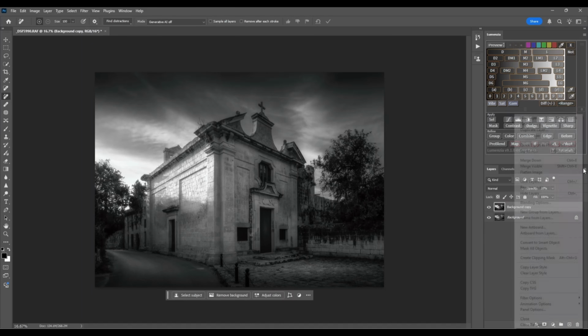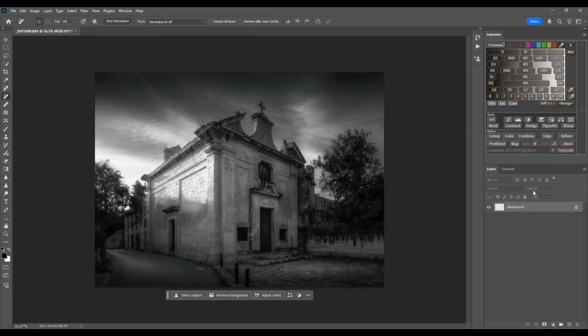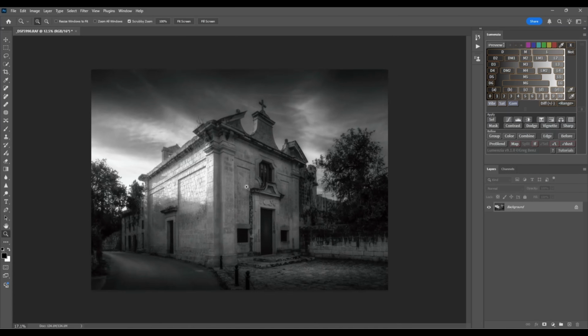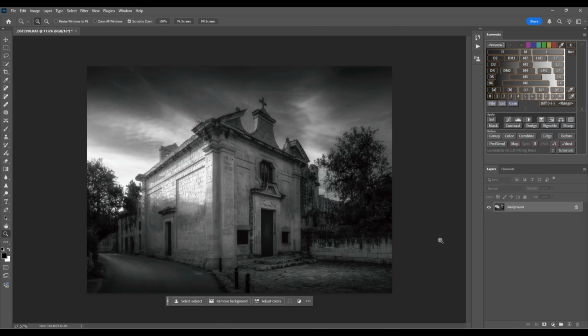I'm going to flatten the image, and here I'm going to reduce the size of the image, step away a bit and check it out. I'm going to increase it, and I think we have a perfect black and white image. So that's our extreme editing, everybody.